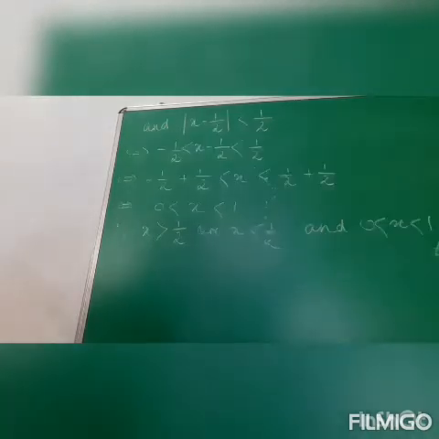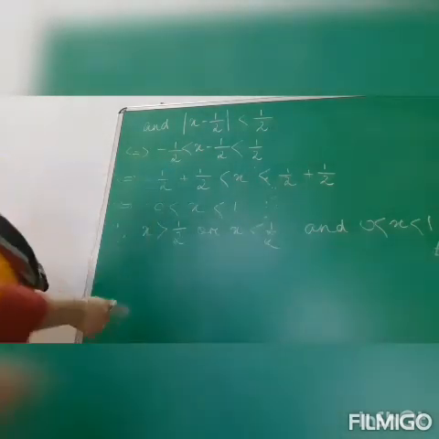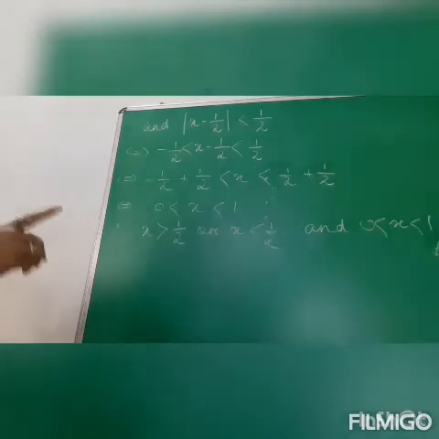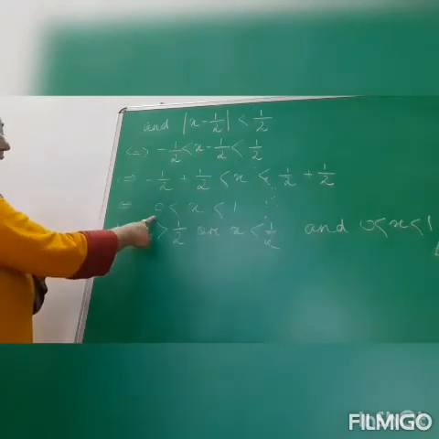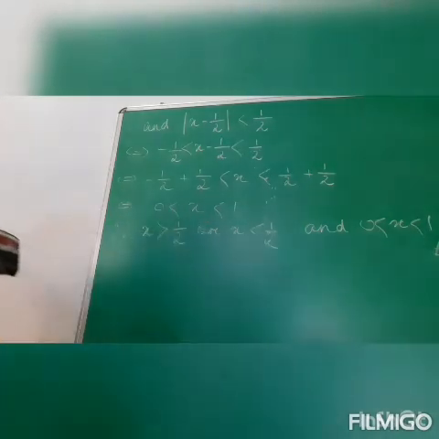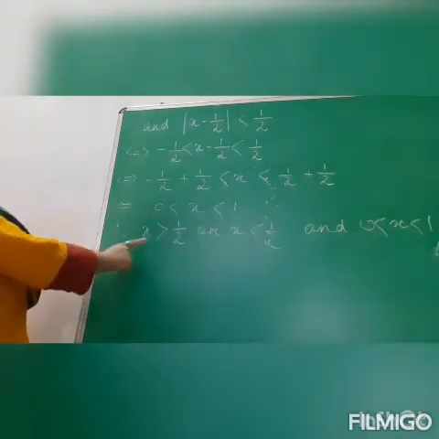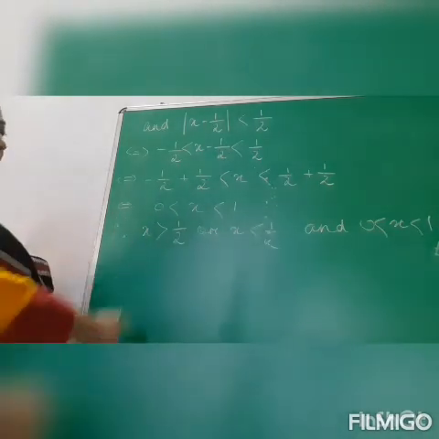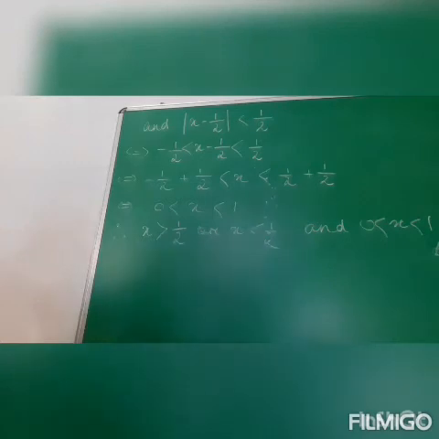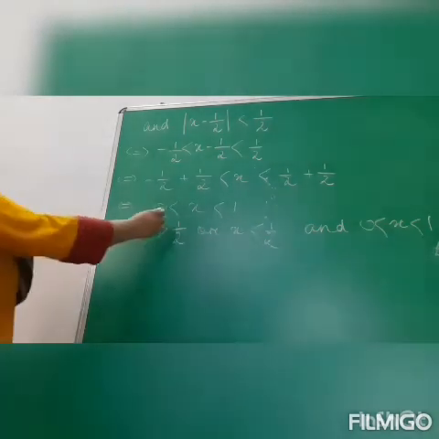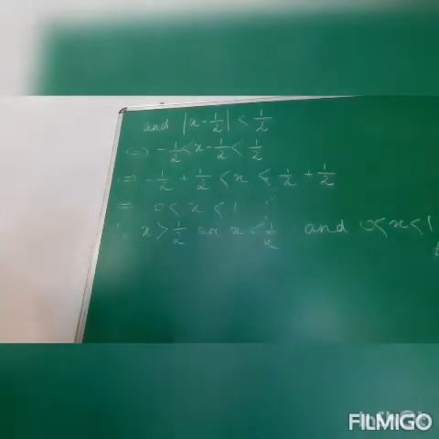The second part was x minus half is less than half. In that case, again we can write here minus half is less than x minus half is less than half. So again see, we need x, not x minus half. So from this calculation we get that x is greater than 0 but it is less than 1. So from the previous one and from this expression we can say that x is greater than half, then we also got x is less than half, and in this case we get that x is greater than 0 and less than 1.